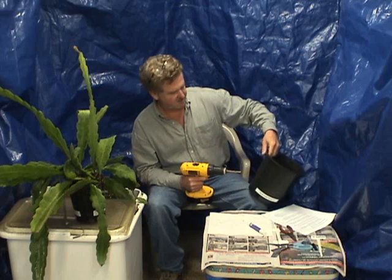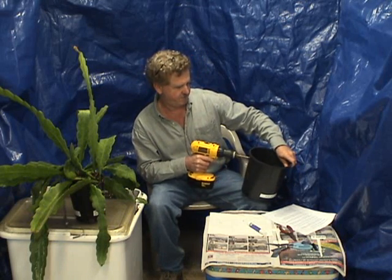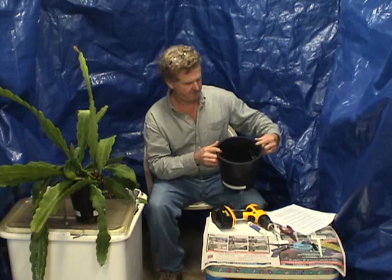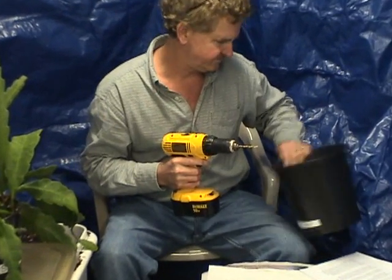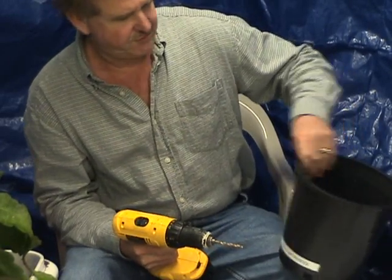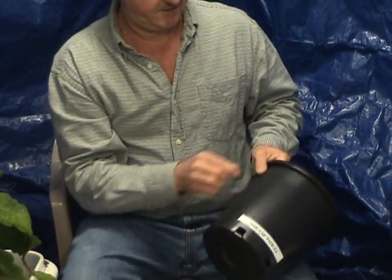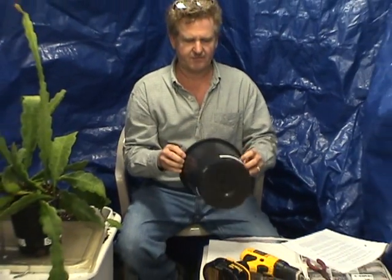About finger length down, and I trim the other side evenly. Drill another hole. Now there's 2 holes either side. Now we're going to do it this way on these 2 sides. You don't want to drill too far down, mainly because you get more strength up close to the top rim. Okay, so you drill your 4 holes.